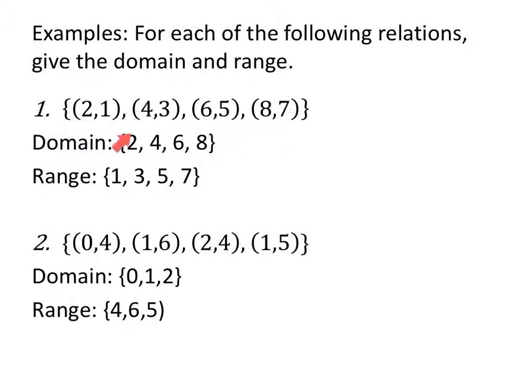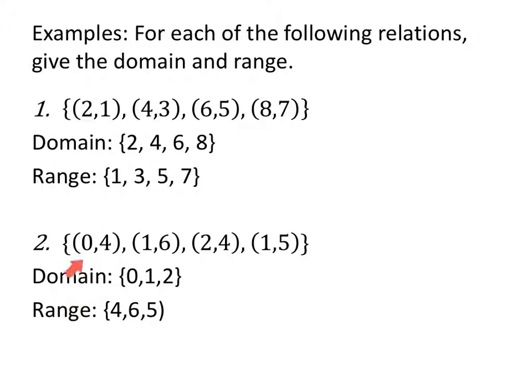It's a set of ordered pairs: (2, 1), (4, 3), (6, 5), and (8, 7). The domain is the set, so we have some squiggly brackets here, of all first coordinates: 2, 4, 6, and 8. The range is the set of outputs, the set of all second coordinates, the y values: the 1, the 3, the 5, and the 7. Notice it is not an interval from 1 to 7. It's just these four specific values. So not an interval of numbers, but specific ones.